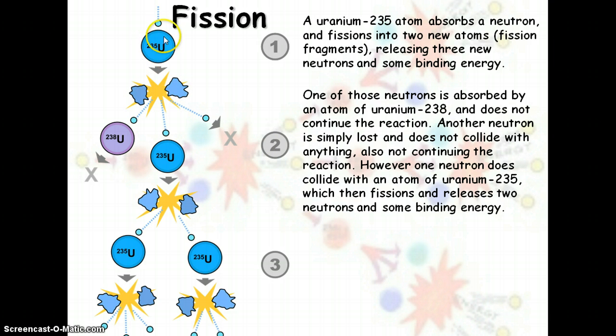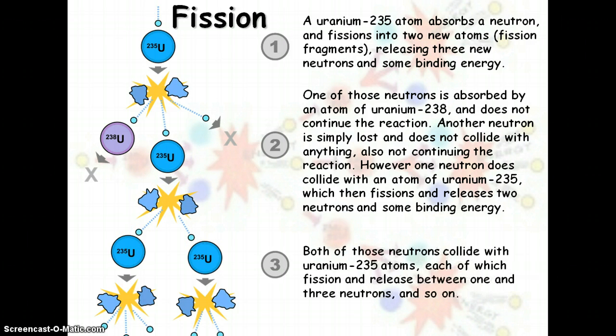So this reaction up here, neutron meets with a uranium, splits, you have a release in energy, you release the uranium-238 that does not end up continuing in the reaction, and then you have uranium-235. It is going to absorb one of the neutrons that was let off, and then you have another release in energy, and it goes on so on and so forth. Okay, so every time you have a fission reaction, it basically ends up in a chain reaction that can continue. This is how nuclear power plants harness energy.